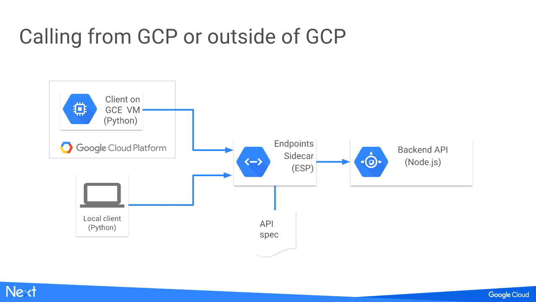So we'll talk about how to secure that API and make it so that all the clients who want to call it have to provide authentication tokens. And I'll talk about what the clients would look like in a different language. So imagine that the Node.js backend is one of my services. And on the other side, on the client side, I'll have a Python application. And the Python application wants to call the Node.js APIs.